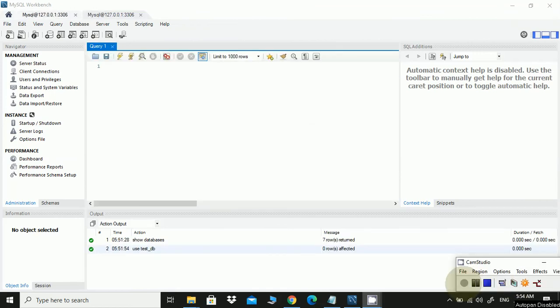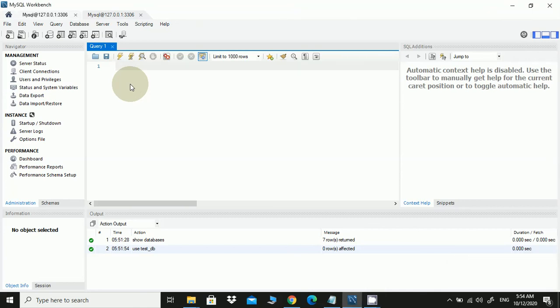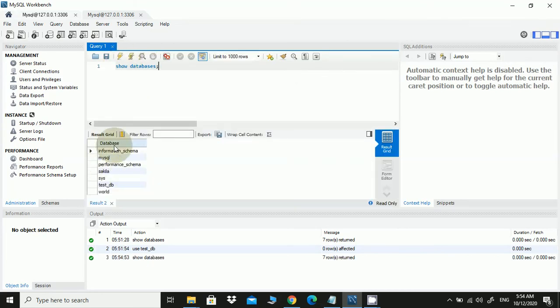Okay, we created a database called test_db earlier. So to look at that database and the other databases, we can type a command here. We can say show databases, and that will show us all the databases in this server.